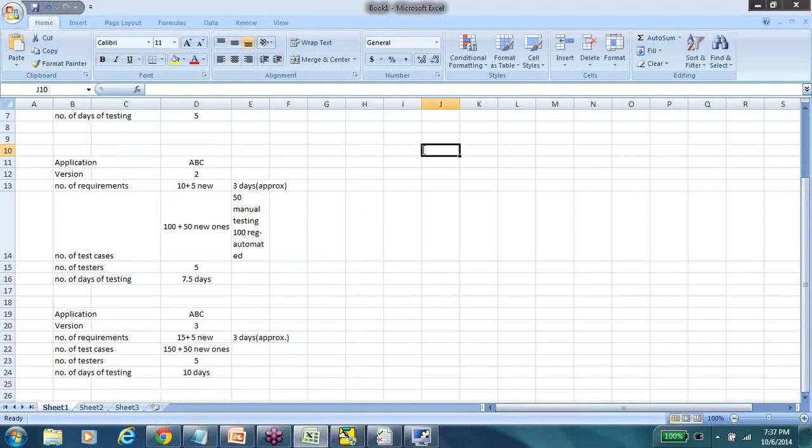However, if this application has like 100 cycles, if you're anticipating this application to be there forever, and every 2 weeks or every 4 weeks there's going to be a new release no matter what, this is a long-standing application and it needs a certain amount of regression mandatorily, then you can go for automation. But you will not see the return on investment, the ROI on automation, very soon.